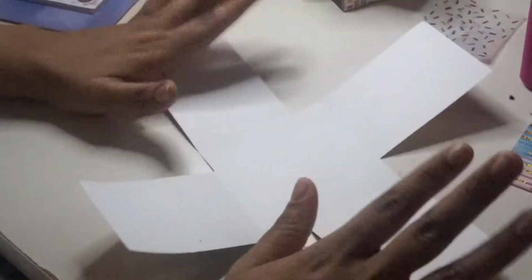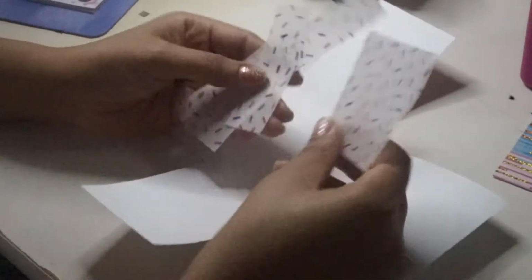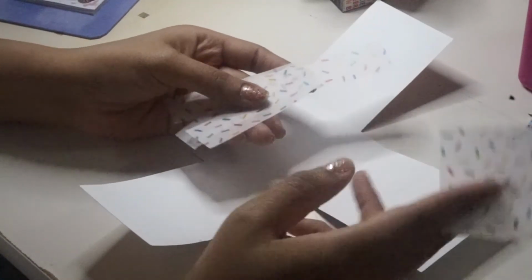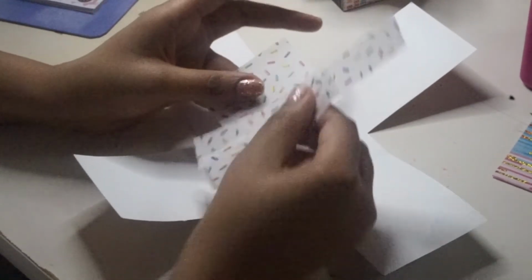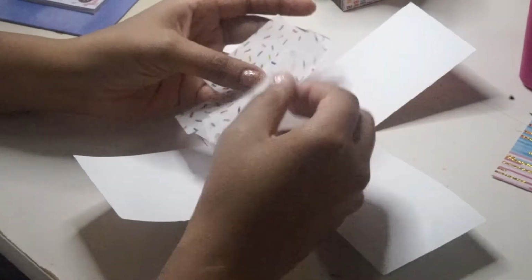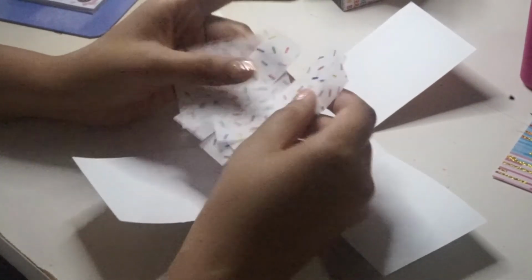So before we do get started, on the template, it's going to have strips that's optional for you to use. I prefer to use it because I kind of want the theme to just go all the way throughout with the confetti and the sprinkles. And I love sprinkles for birthdays.